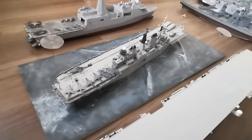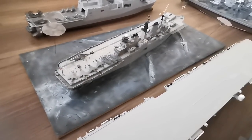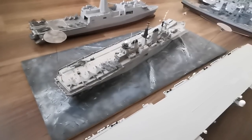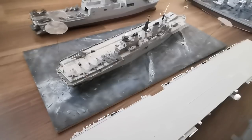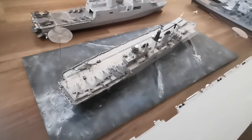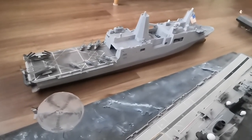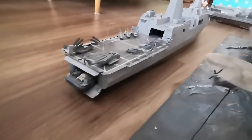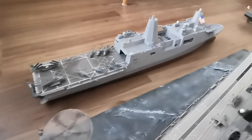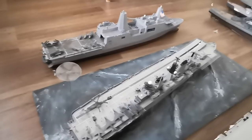Next up we have the British HMS Illustrious — this is an Airfix kit. I built a waterline diorama out of this. You can actually build it as a waterline version without cutting anything off, which is quite useful. I'm really pleased with the way it came out. I took it to the model craft show in Milton Keynes last year. Next to that we have the USS New York, a San Antonio class LPD — Amphibious Transport Dock. It's got a well deck underneath with a little hovercraft LCAC poking out the back and a few aircraft. It's a really modern kit and it looks a quantum leap different compared to the Illustrious from many years before.